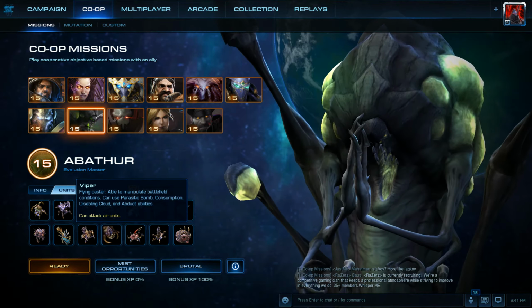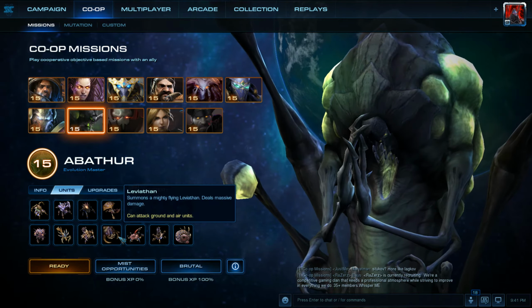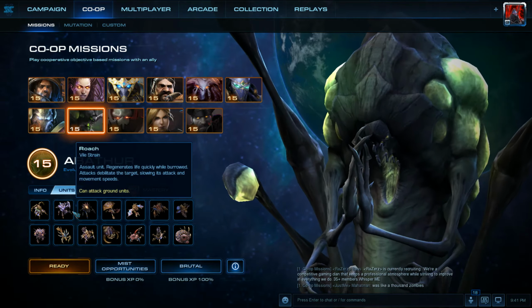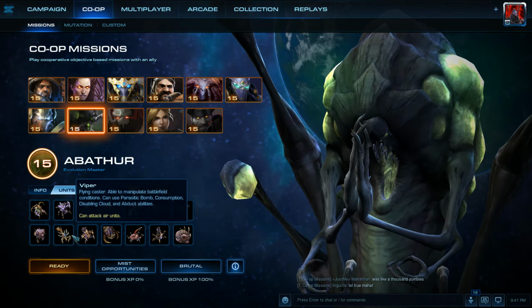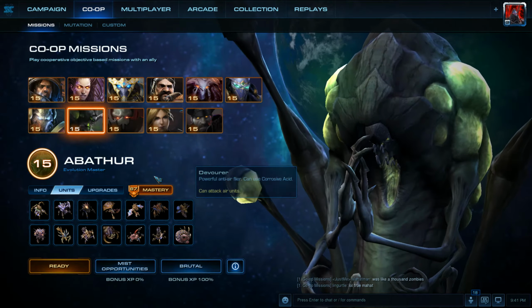Now, I know this seems very similar to my previous video, but I'm not going to be focusing on getting these Leviathans. The Brutalists I'm going to get anyway because I'm going to be having a ton of roaches, but I'm going to show you guys how effective these Vipers really are. We're going to get a lot of these guys. Alright, and we're going to be playing on Missed Opportunities for this playthrough.